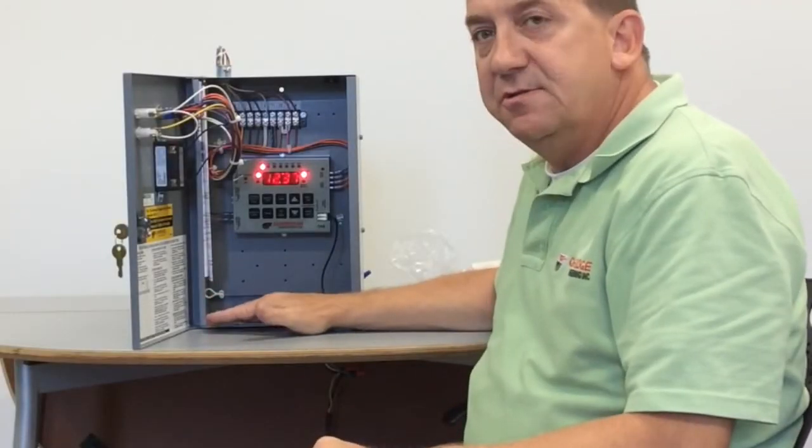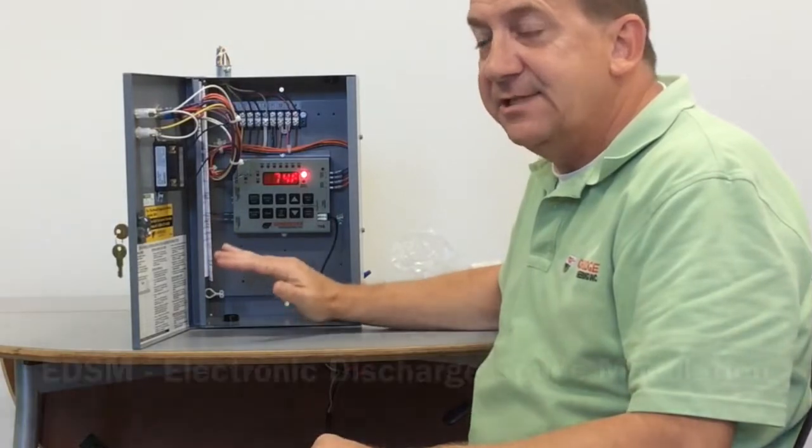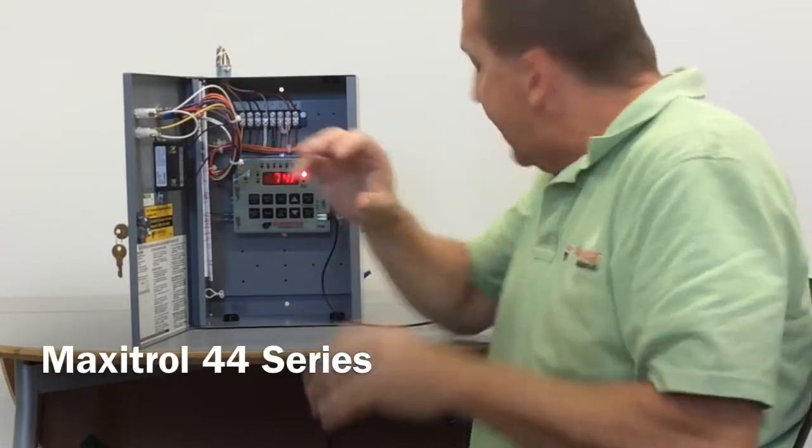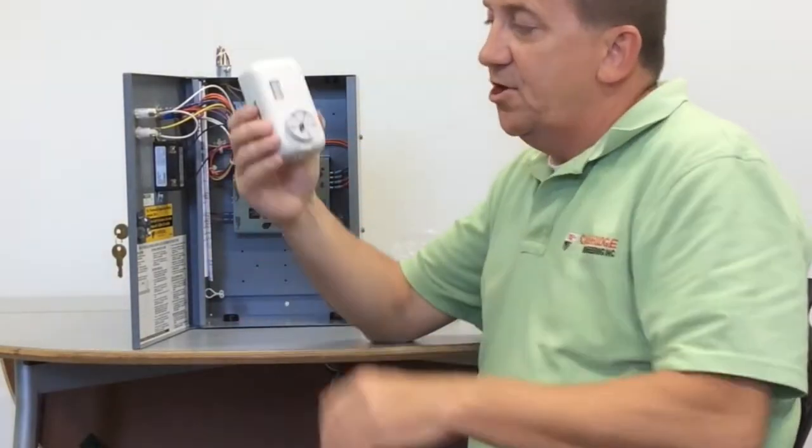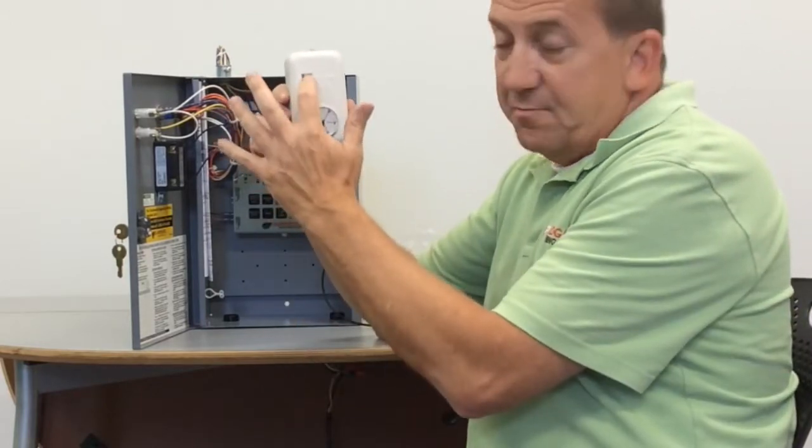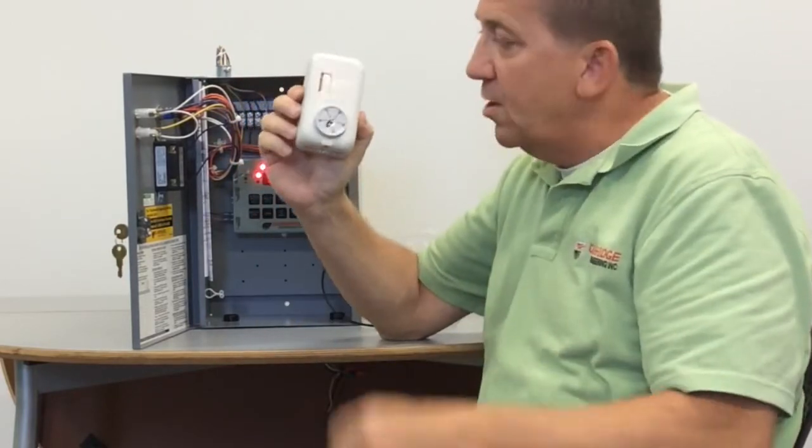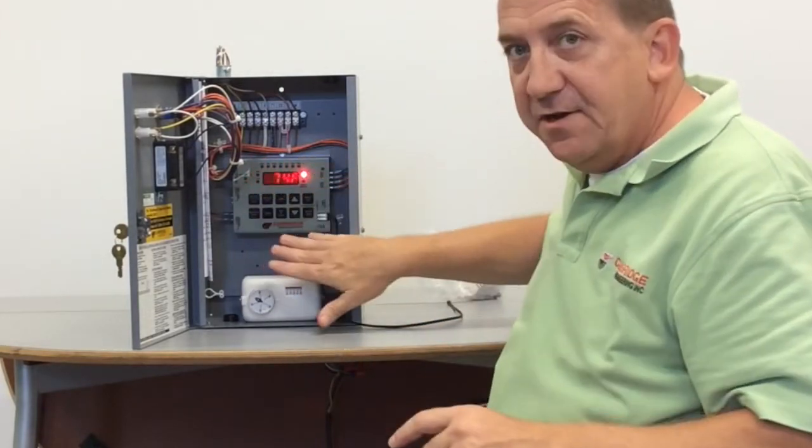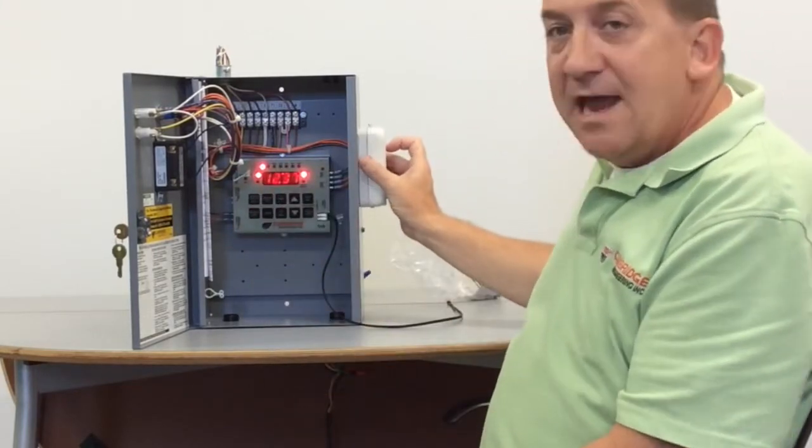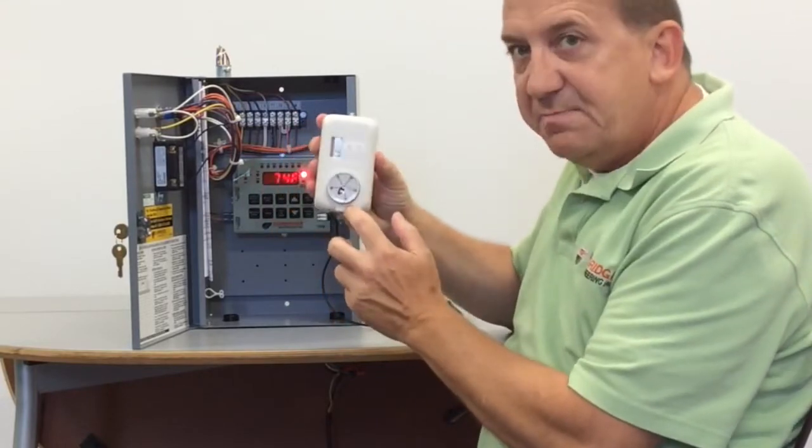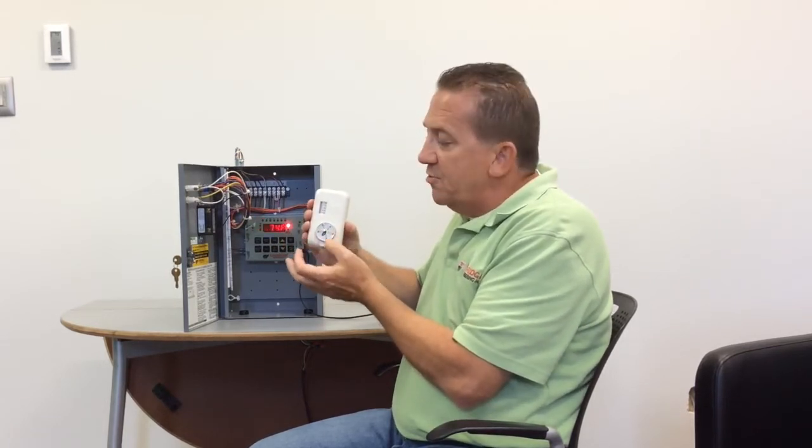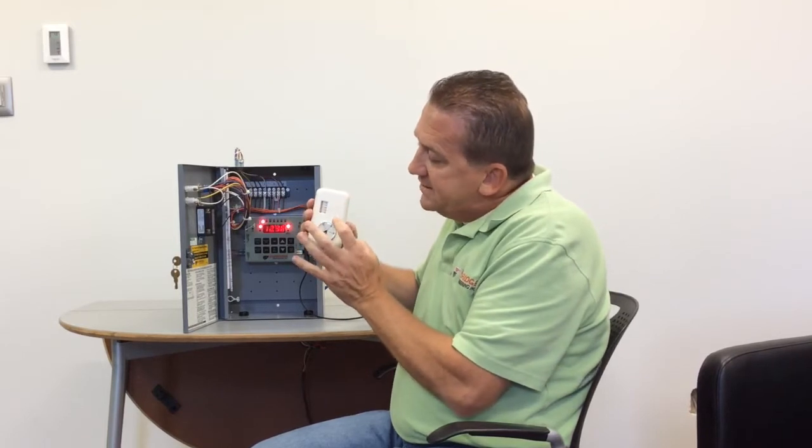Now once in a while, this system is sold with an EDSM control system. EDSM stands for electronic discharge space modulation, and that's a MaxiTrol 44 series control system. Whenever you have that, you're going to have one of two options. You're going to have a standalone thermostat, and this is a T244A. Whenever you see a thermometer and a dial on this one control, this will always be shipped in a box inside of here. So once the installer installs this panel, this must come out and typically they mount right on the side of the can. This control must be in the space so it senses the space temperature.